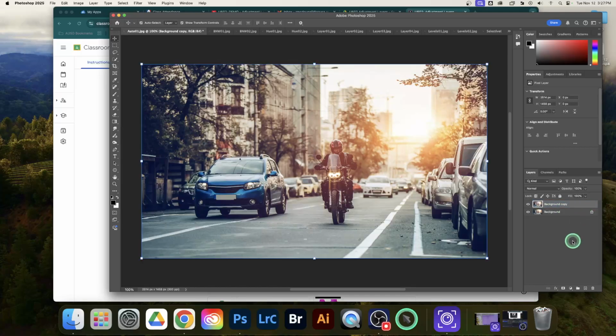So now we're going to make two more copies. The shortcut to duplicate a layer is Command and then J, as in jelly. So if I hold Command and then J on my keyboard, I made copy number 2. Let's do it one more time. Either right click or use Command J to make one more copy. I'm going to do the shortcut Command J. So now I have 3 copies of the background.